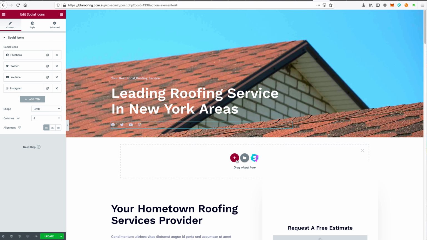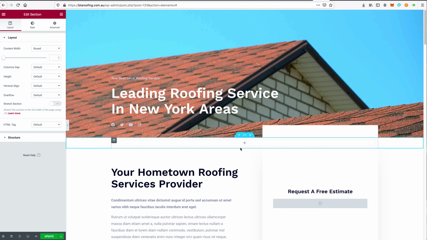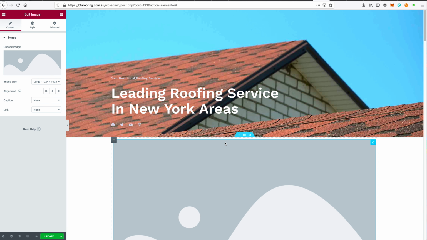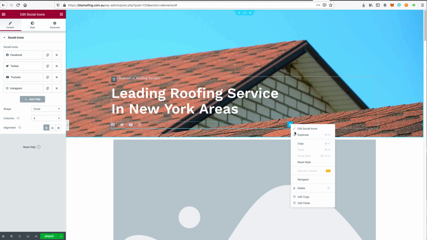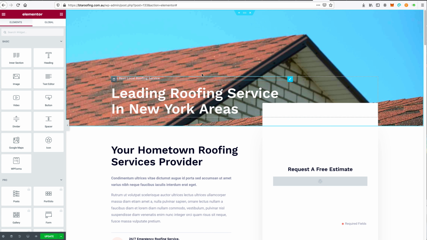What we're going to do is temporarily put in another row, and we'll drop things in there just to push that down for now, okay? You just got to think around problems like this when using page builders like Elementor. Now we've got access back to that again. I can safely remove that.